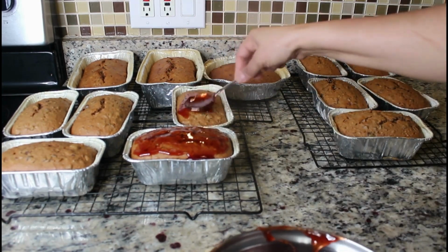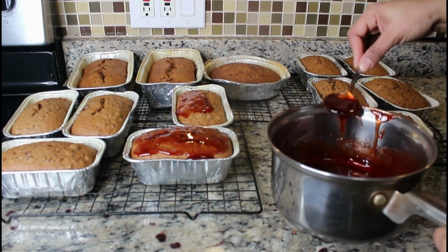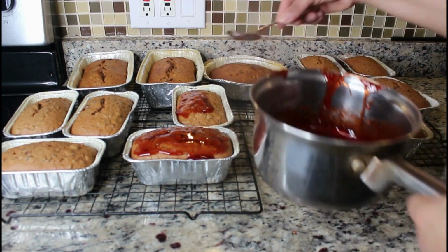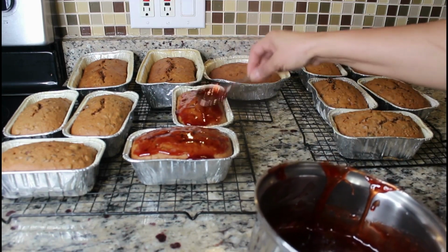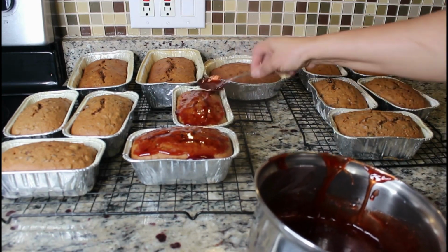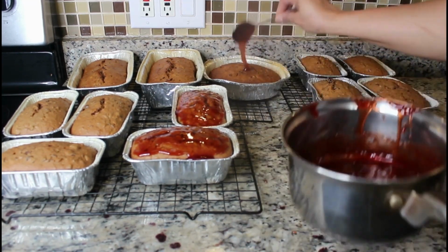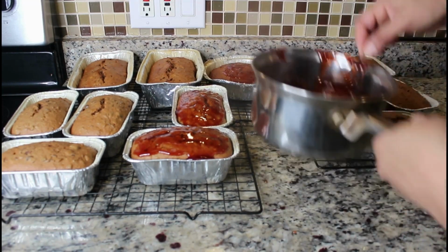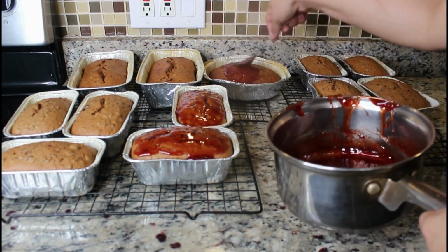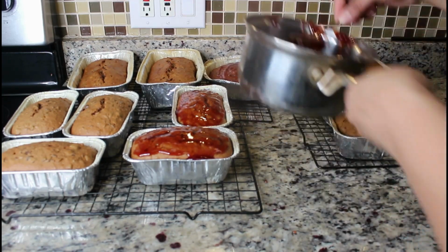I don't see a whole lot of people giving their fruitcake recipe away because this is a tradition, and a lot of people actually back home make their living making fruitcake. So of course they don't want the competition to have the recipe, but we are overseas, so I'm of the opinion of sharing the recipe. So I combine all 3 recipes into this one recipe. Now I'm not going to put the glaze on all of them, just a few.